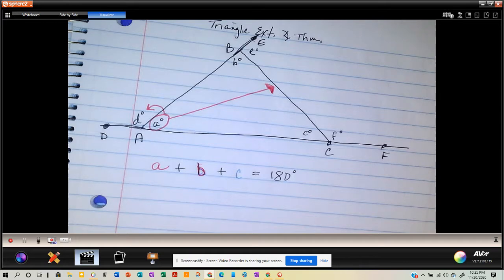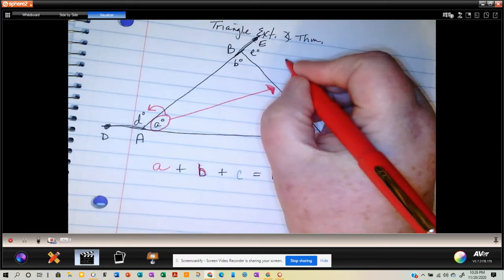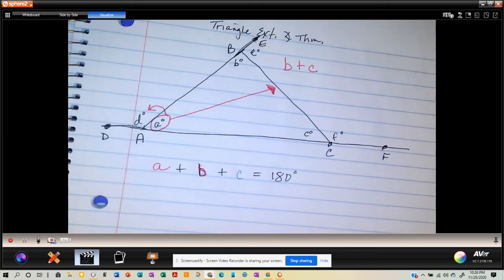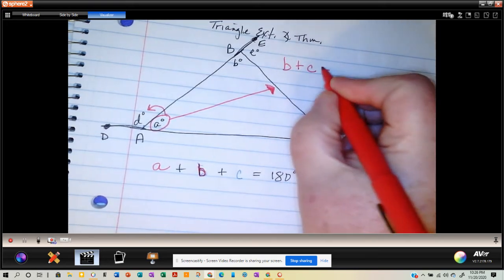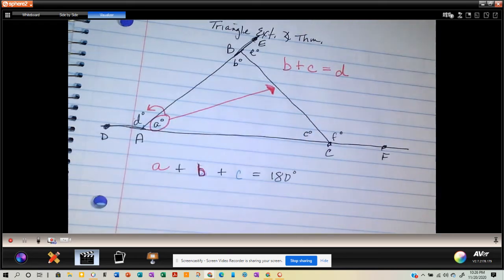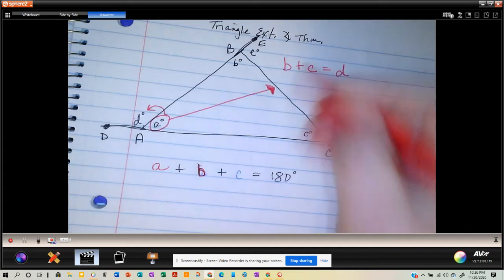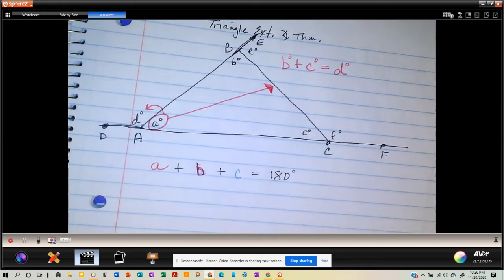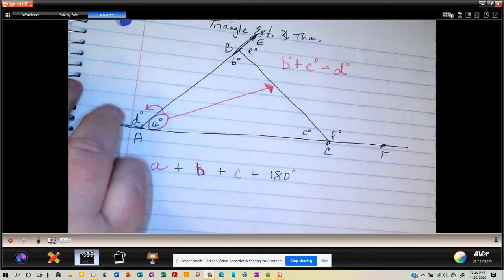That's kind of silly, but you know, it happens, especially with little kids. So A is asking his buddies for help. So I have B up here and C down here. They're going to equal D over here. Okay? A, B and C and D are related. Sound good? All right.